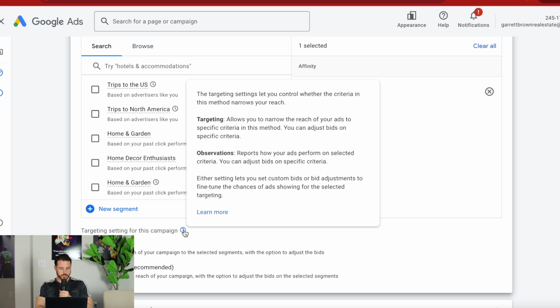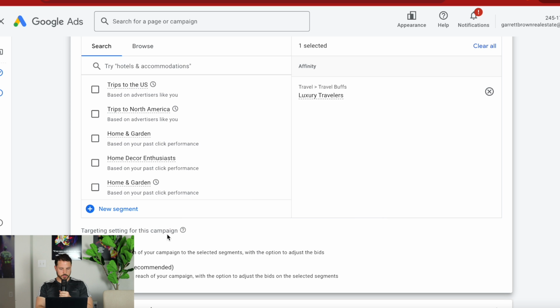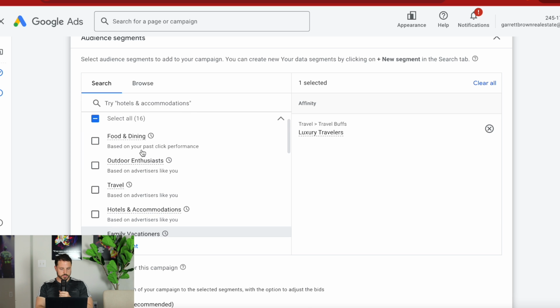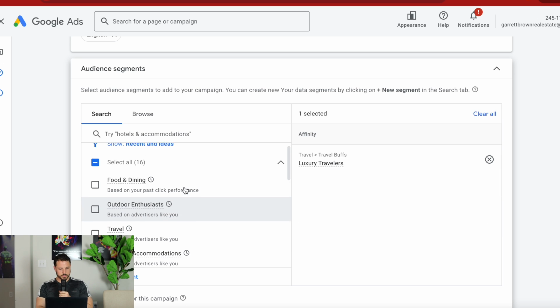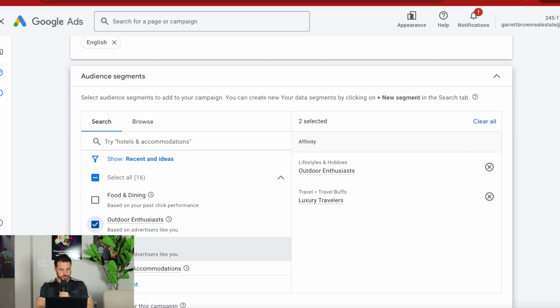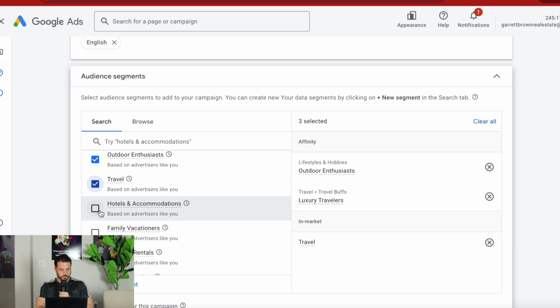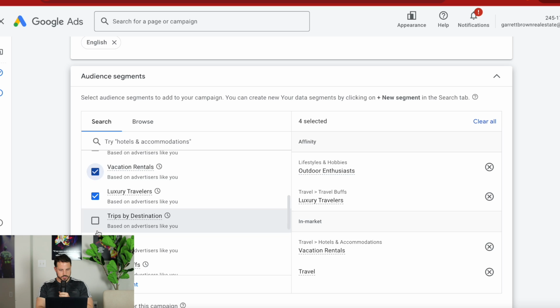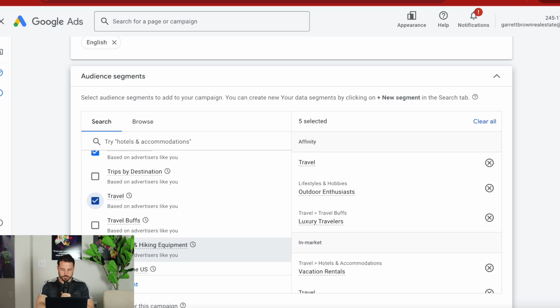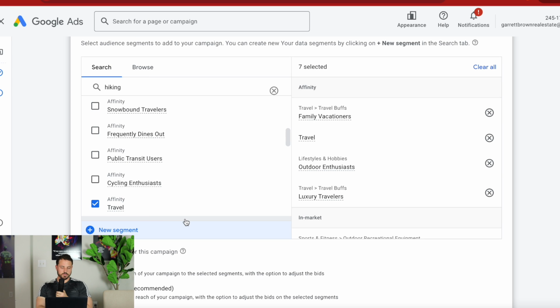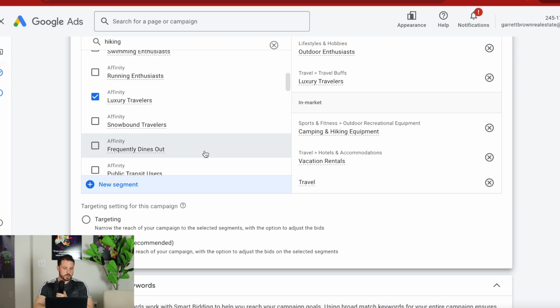So then we go into the audience segments you're looking to pick. Outdoor enthusiasts, travelers. This is based on advertisers like us. Vacation rentals, camping and hiking equipment, these are all pretty solid. Trips to home decor, home and garden. So then you want to type in, say, go camping. Some of these will definitely overlap no matter what kind of property you have. Travelers are always there.